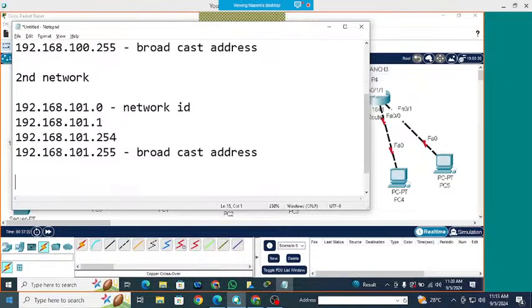Broadcast address, right? So first network, second network. Like that you can go with the second, third, fourth, fifth network.